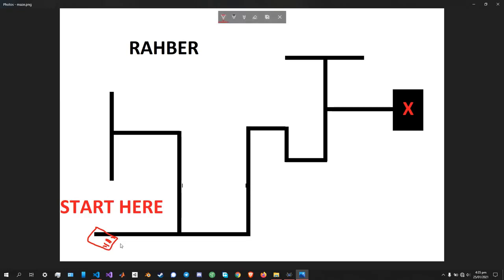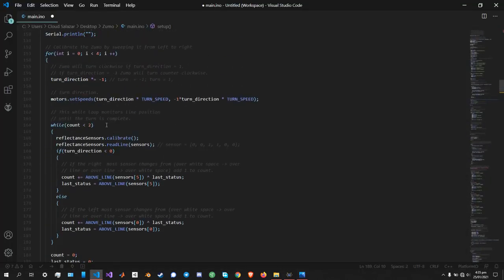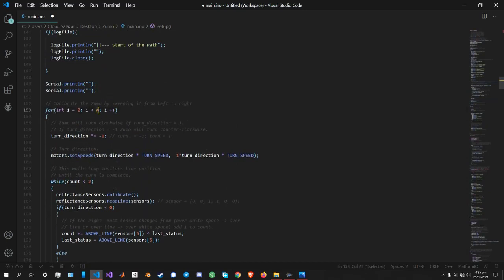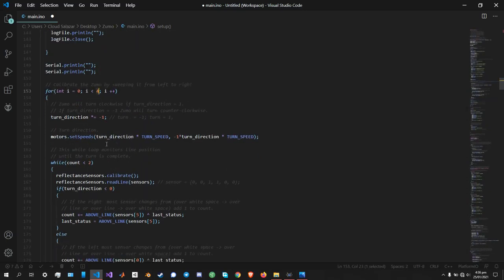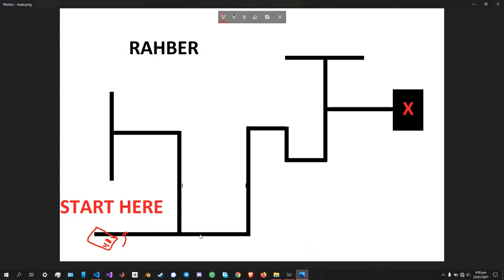And of course we need it to turn left, right? We needed to get it back on the line, so we make it turn left. If we change the time, let's say I write 5 here or 3 here, then I'm going to have to make it turn right, because after the calibration the final position will be here. So if I make it 3 or something, the final position is going to be here, and then it's going to need to turn to its right to get back on the line. All right.